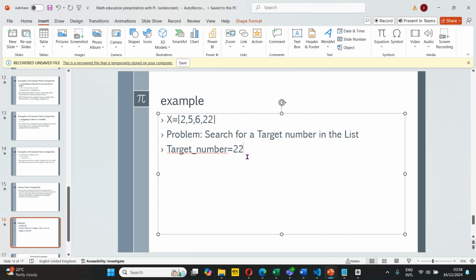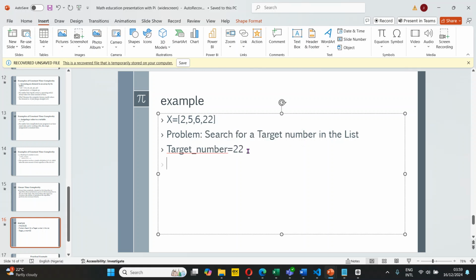So now what do we do? There are two things to do. We can decide to use the conditional if statement. But the disadvantage with the conditional if statement is that if there are n numbers here, that means you need to have n conditional ifs. So the best way to write the algorithm is to look through this list and then use a conditional if to compare this target number one after the other with the indexes in this list. So how do we do that?